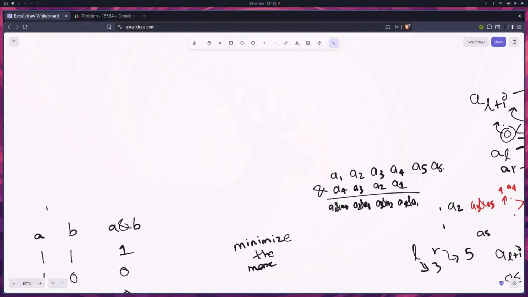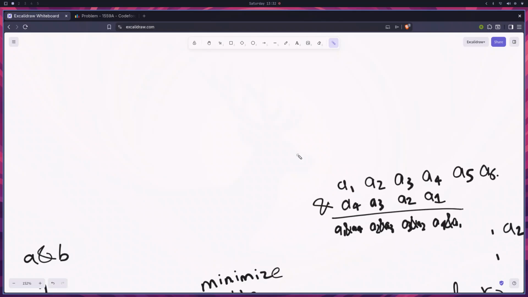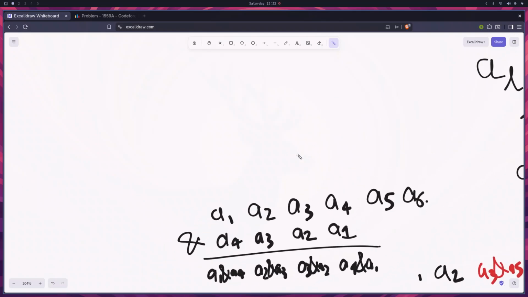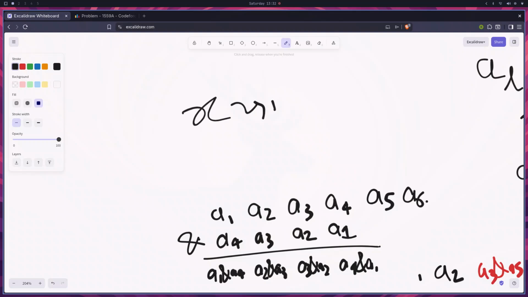Let's say the answer will do the method where we assume the answer and then work backwards from there. So let's say the answer was x, that is the minimum that the maximum value can be.